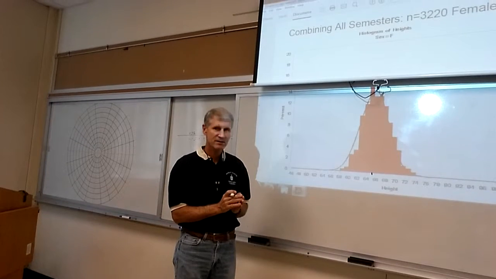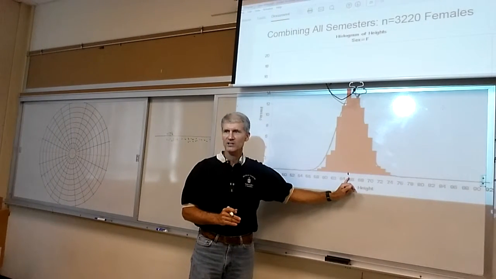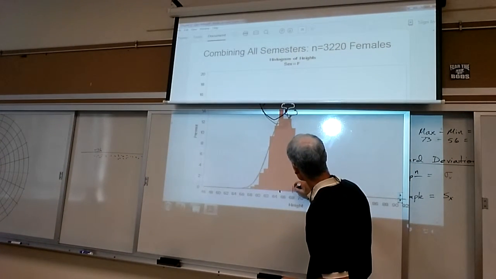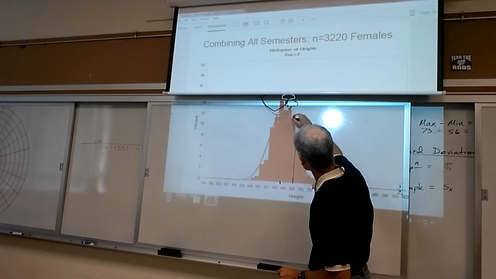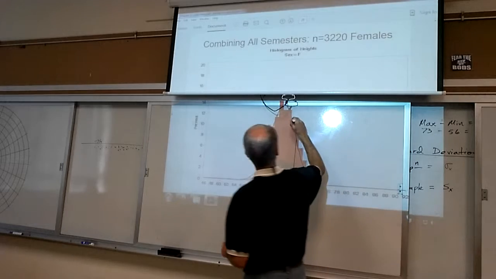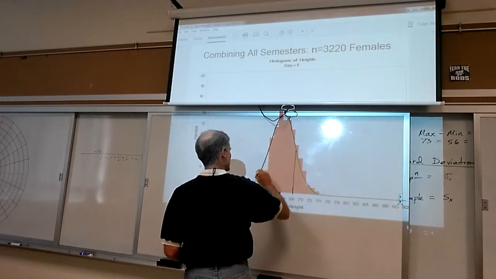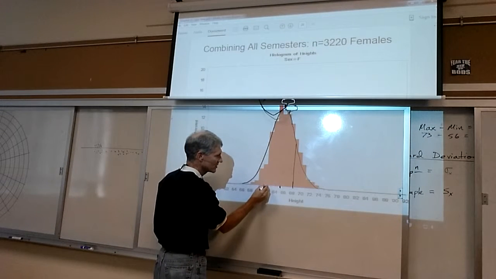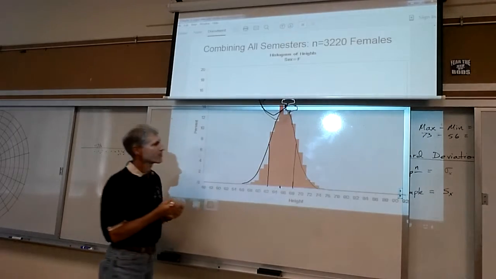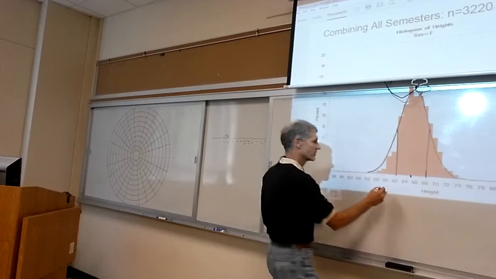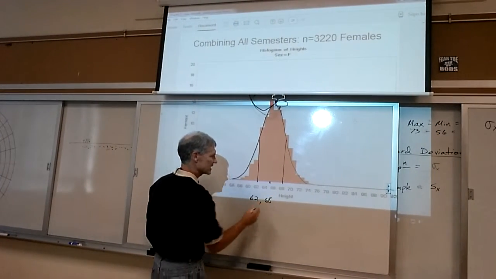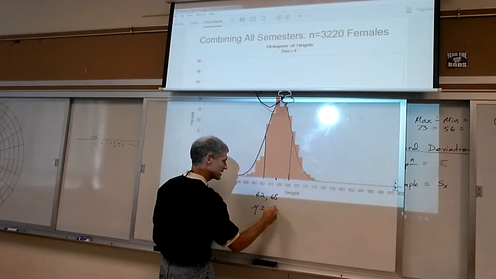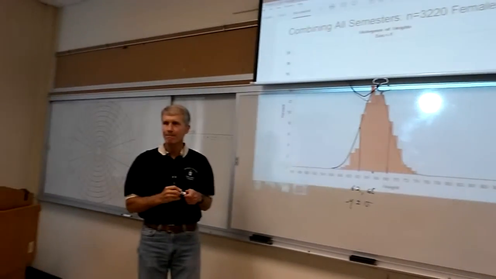Now look where 3 is. 65 plus 3 gets you where? 68. Right? So there's 68. And I'm going to draw up to this smooth normal curve. And down, 65 minus 3 gets me to 62. So there's 62. Right? So this interval, 62 to 68, is the mean plus and minus 1 standard deviation.